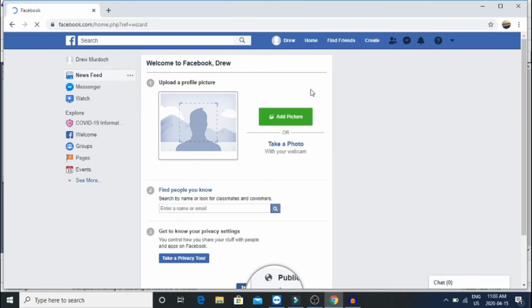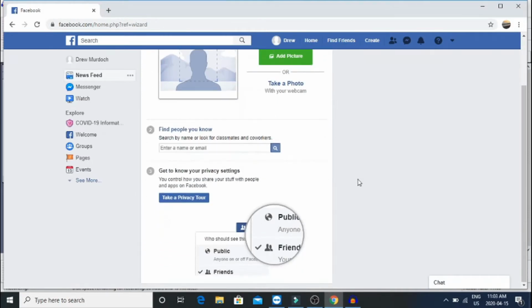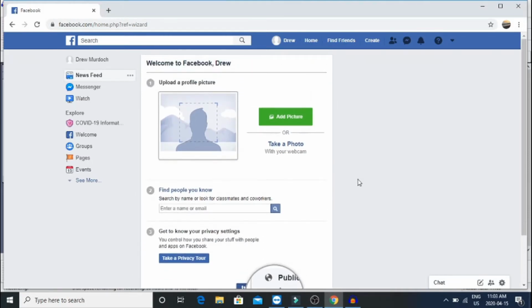Once you log in, you'll see this page, and this is a good basis of how to get your Facebook page up and running. So the first thing that we want to do is have a profile picture.